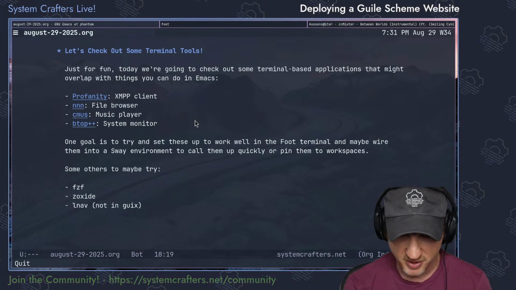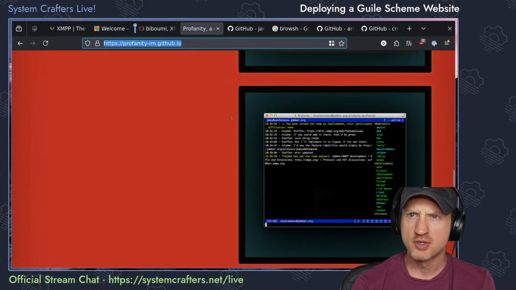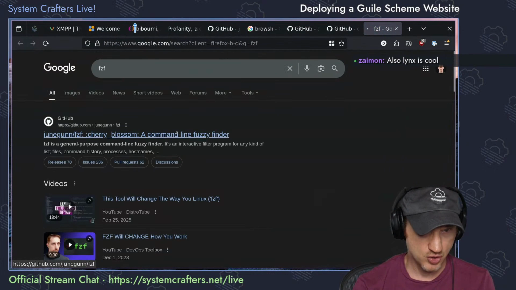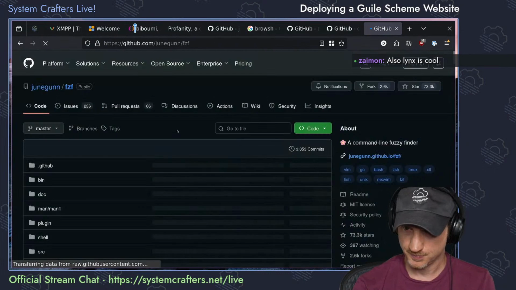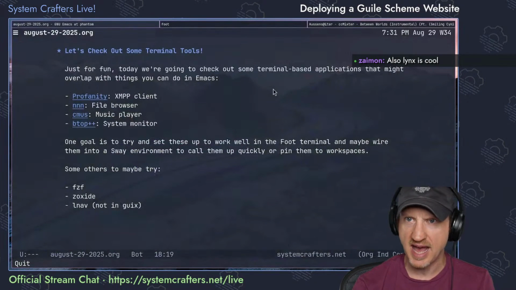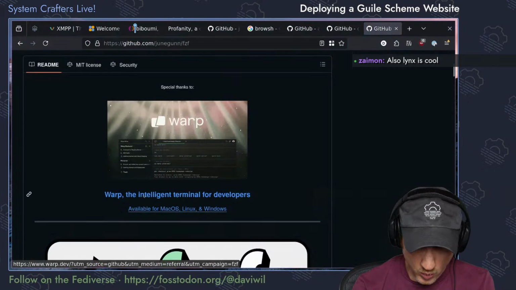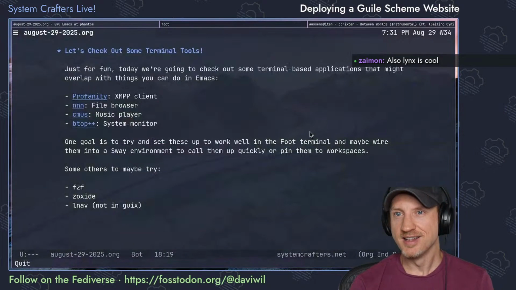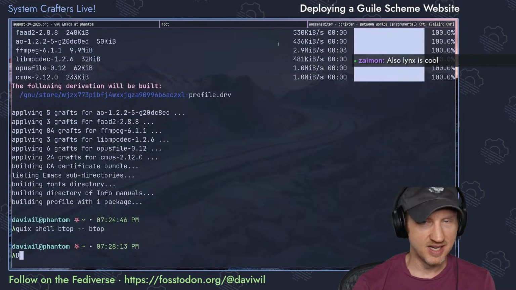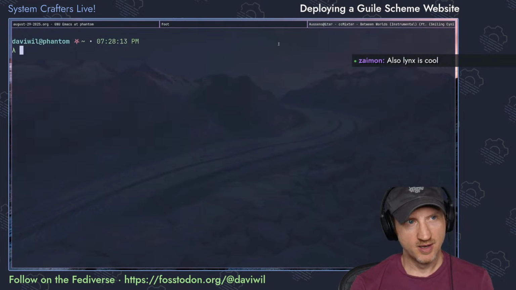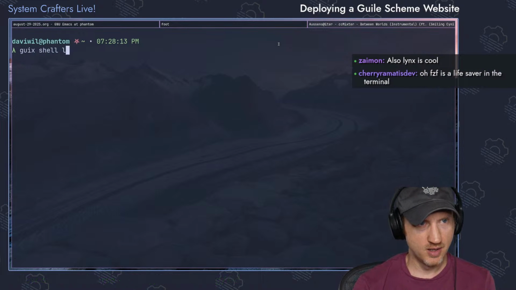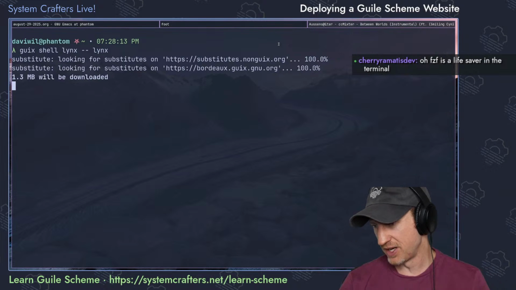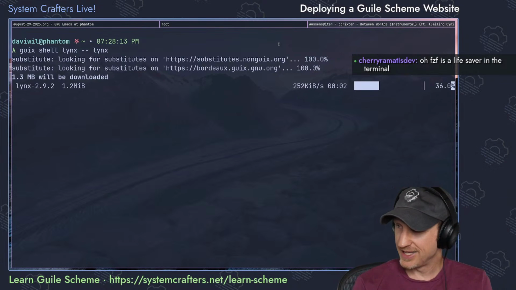Let's try FZF because I've never used that before. I'm not sure exactly how you set that up though. So let's check out the FZF page. Command line fuzzy finder. I'm guessing I need to have this as, oh. Is that the AI thing that we were just talking about? Links is cool. I've not used Links in a long time. Geeks shell links. Links. Let's just open it up real fast just for fun.